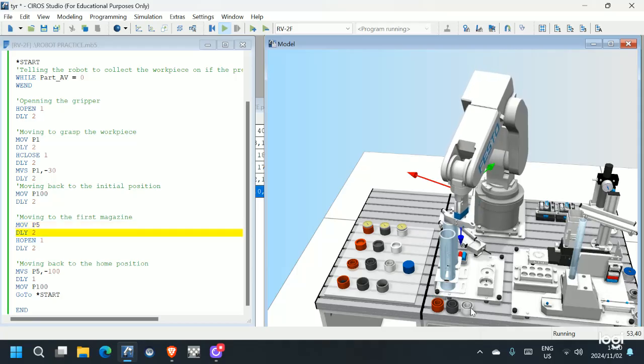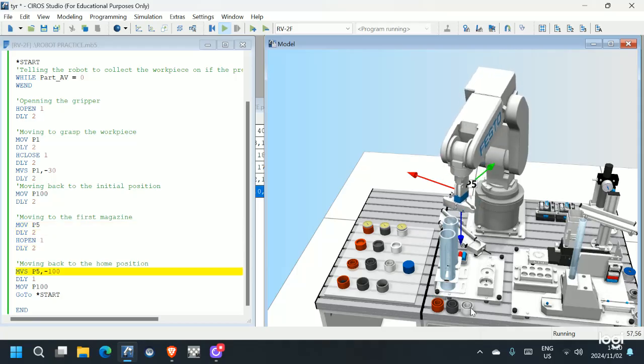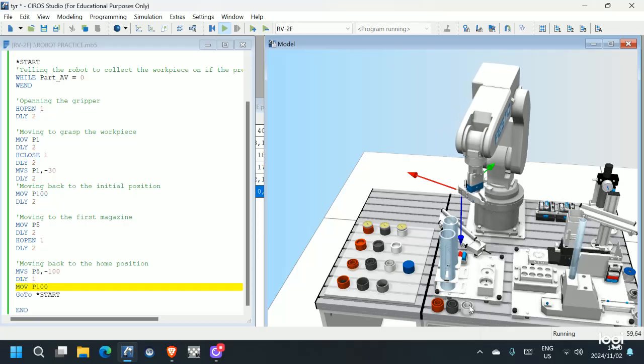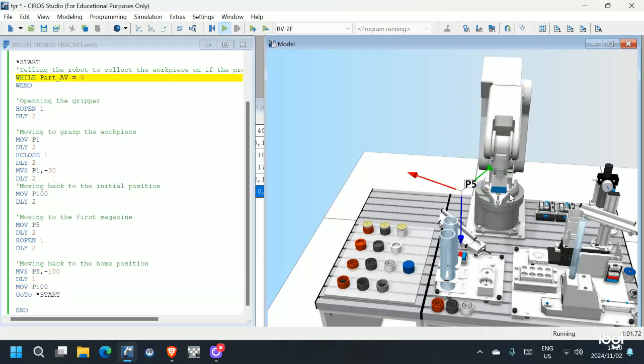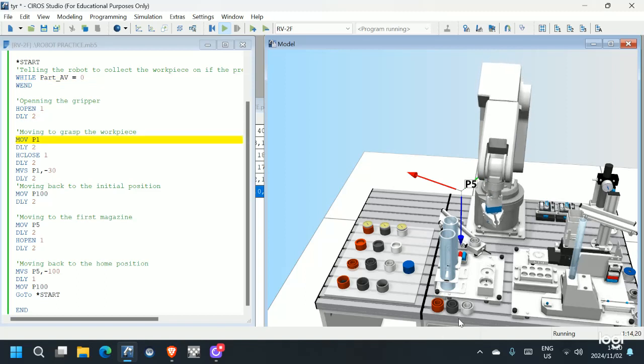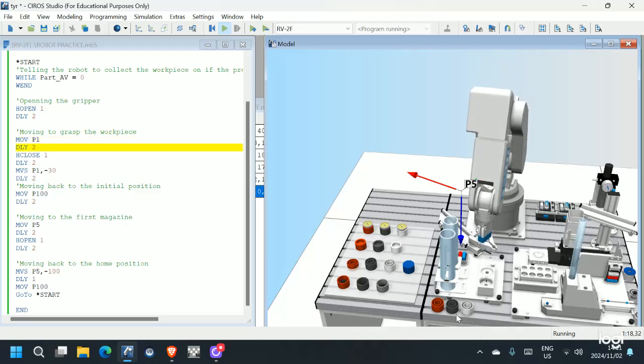So now the robot just awaits the workpiece, and after the workpiece comes, it moves. Let's say it stops, there's no workpiece. As you can see, it didn't stop playing. It just went back here. It's waiting for the arrival of a workpiece. So now the code is on a constant loop.